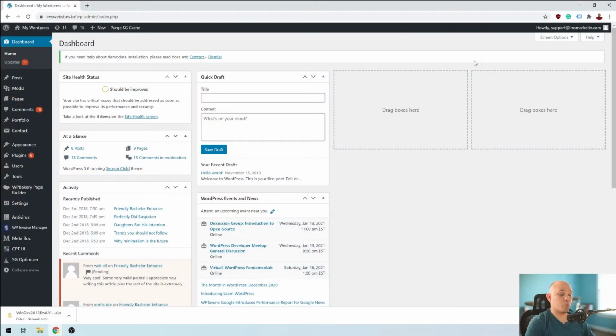I'm going to start with the WPBakery. I think this page builder is one of the most used. Basically, every single premium theme up to like 2 years ago or 3 years ago was using WPBakery because this was one of the first premium page builders that actually changed the game for WordPress.